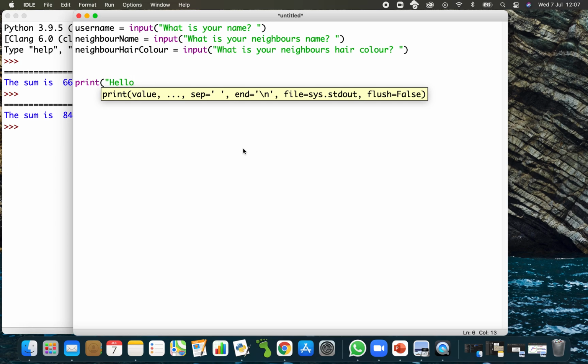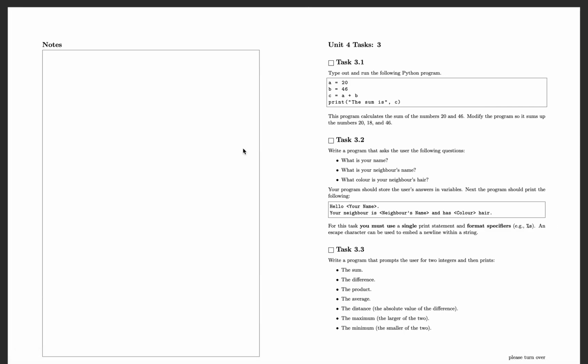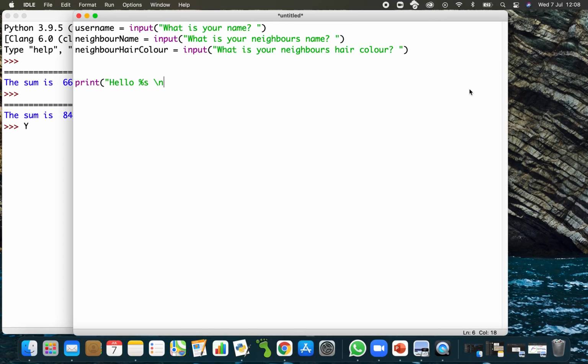hello, and it's %s. Then we're going to have a new line, and you might remember that the new line is \n. Your neighbor is %s and has %s hair color.